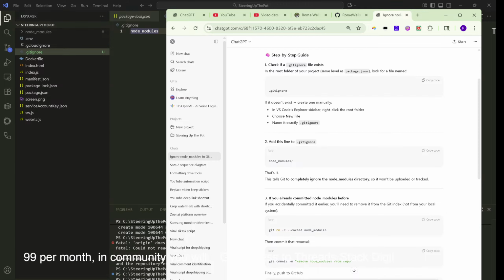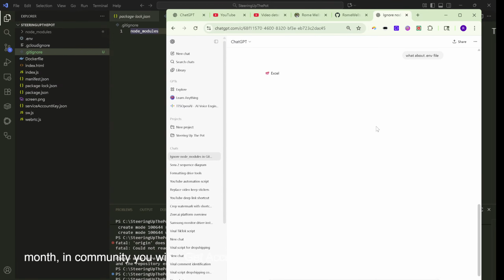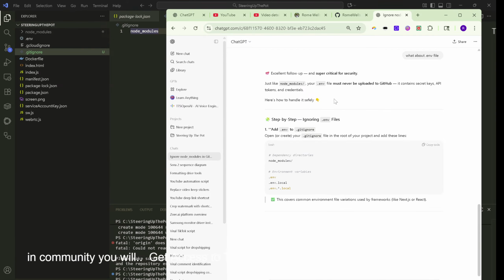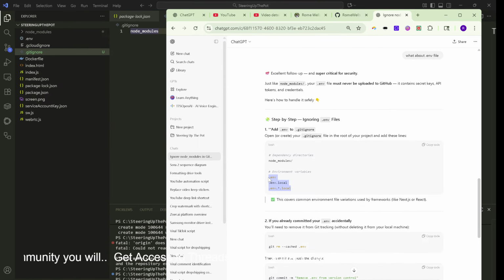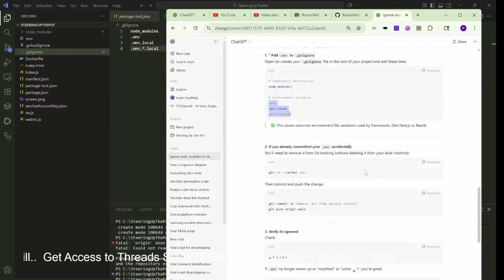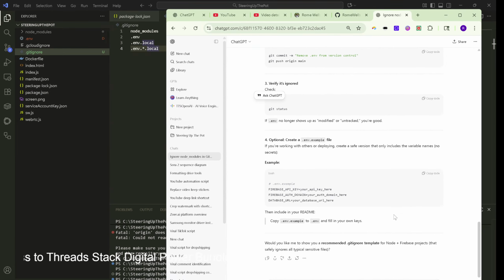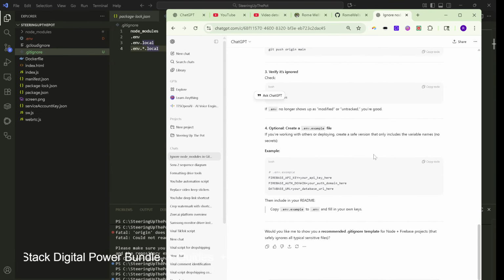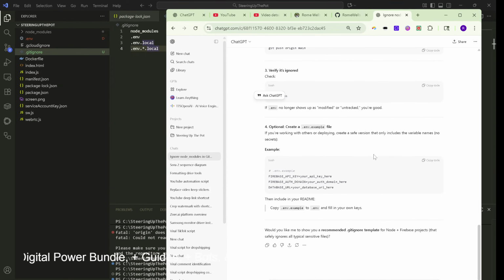What about that .env file? What about that .env file? Okay, I'm ready to commit.